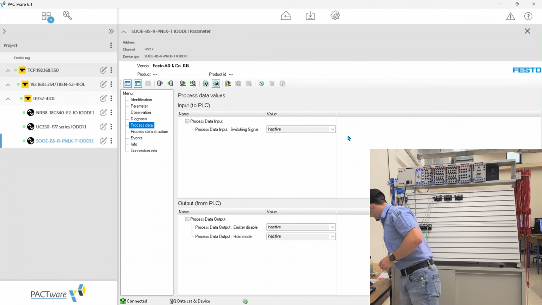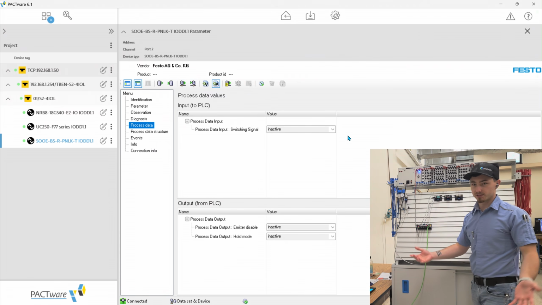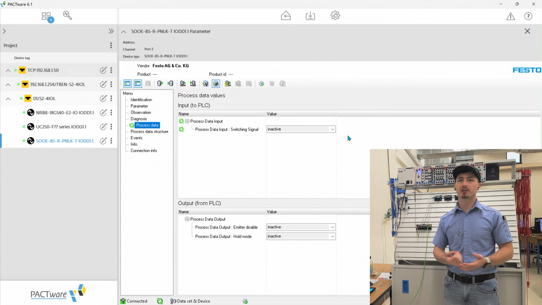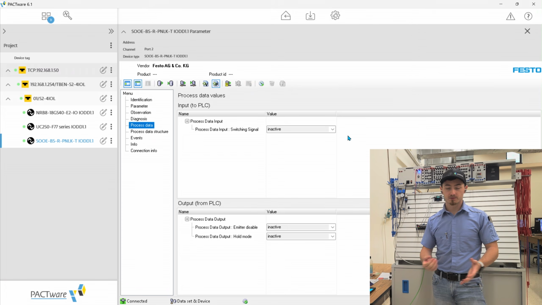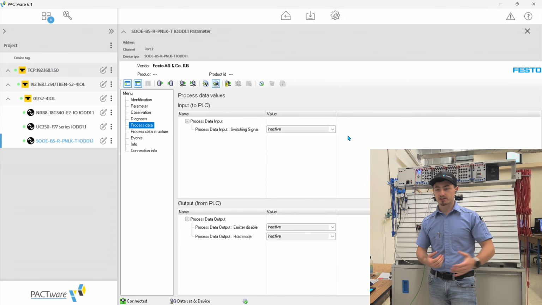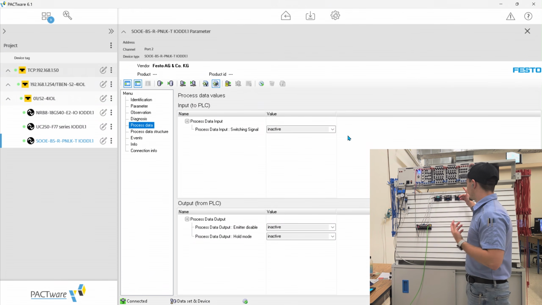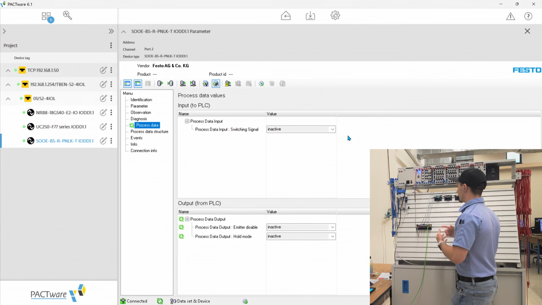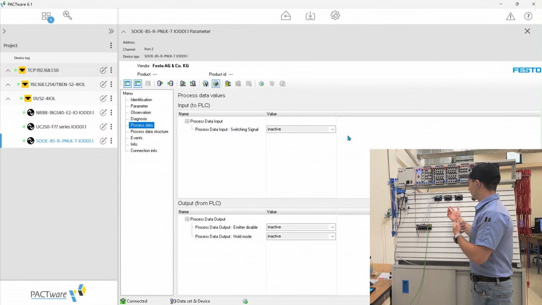Well, let's talk about why there's so many different sensors. In every industry, they could be needing to sense multiple different types of things, and that's why it's good to have such a big variety. And so the main example that I'm going to use is an assembly line. So somebody that makes bottles that's going down the line, you're going to have to sense that product, and depending on how they design that product, you'll have to have different sensors. If it's a metal product, then you can use an inductive type sensor. If it's something like a bottle, depending on the type of material that you use, you can either use an ultrasonic sensor or a light sensor.